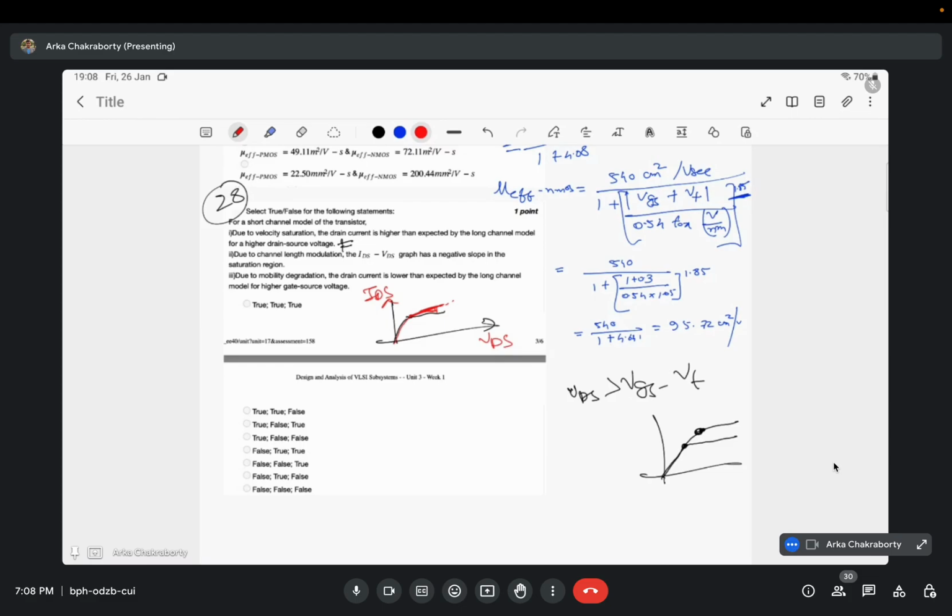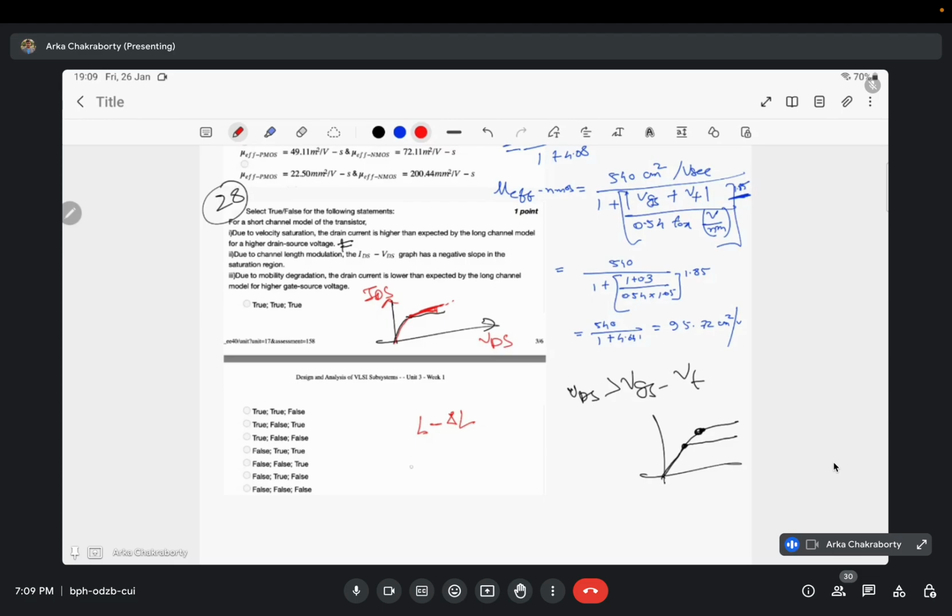Now why does CLM happen? It is a short channel effect. You can think of it like the space charge region you must have read about in a PN junction. One of the junctions is reverse biased; if I get time today in the 3D model, I'll talk about why it happens. Generally the drain is reverse biased in an NMOS, because we apply the higher voltage at the drain, so a space charge region is formed there. For long channel devices, the thickness of the space charge region is inconsequential, but as we shrink the device, that space charge region becomes comparable to the channel length. So at small lengths, my L gets reduced to L minus delta L due to the space charge region.